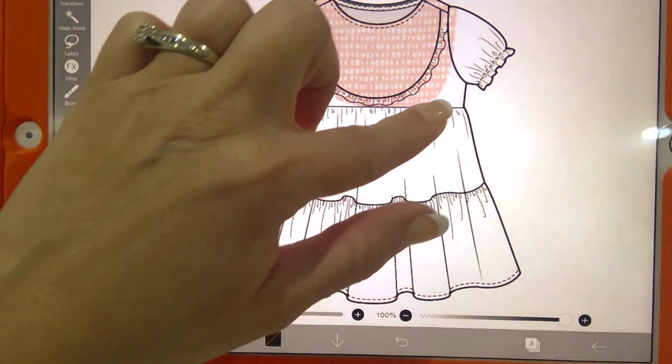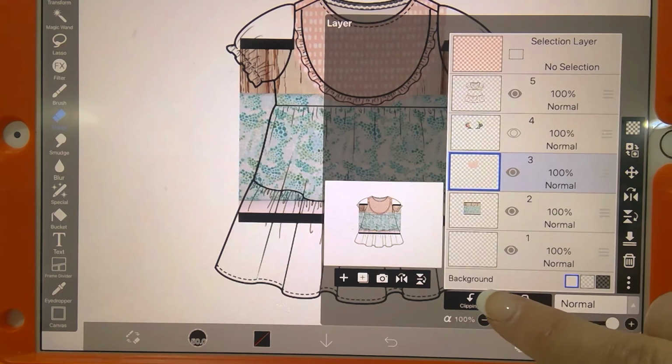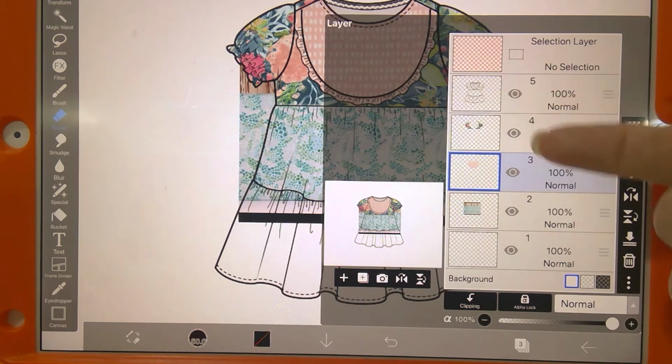I'm going to erase all of this right here, being careful not to hit the section that actually has it. All right, now I'm going to turn that back on. Perfect. Okay, that was the layer that was encroaching. So now you can see we have all the layers again.